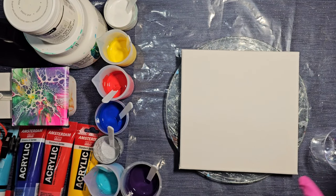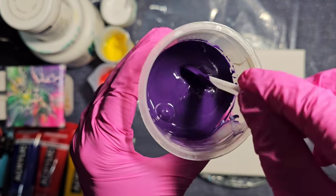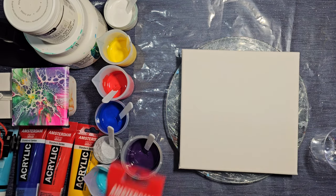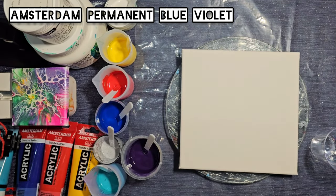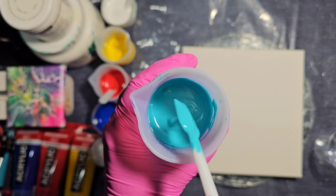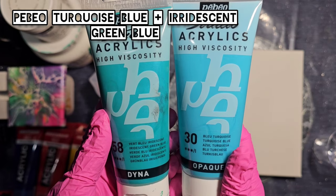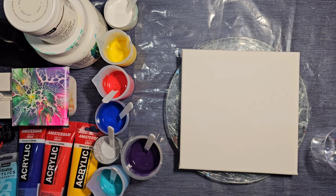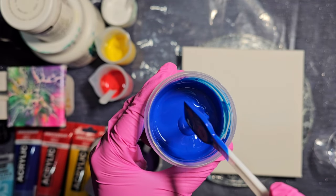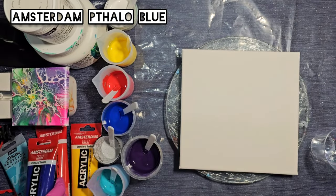I have an empty glass and my colours. The first colour has a relatively thick consistency — it leaves a couple of second trace before it disappears. That colour is Amsterdam Permanent Blue Violet — a transparent colour. The next one is a beautiful turquoise, which is actually a combination of two colours: an opaque Pebeo Turquoise Blue and a Dyna Iridescent Green Blue. After that, I have Amsterdam Phthalo Blue — again really lovely, similar consistency. That's another transparent colour.